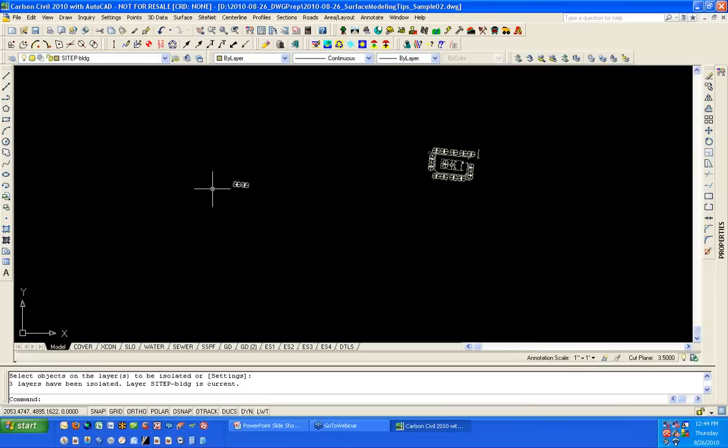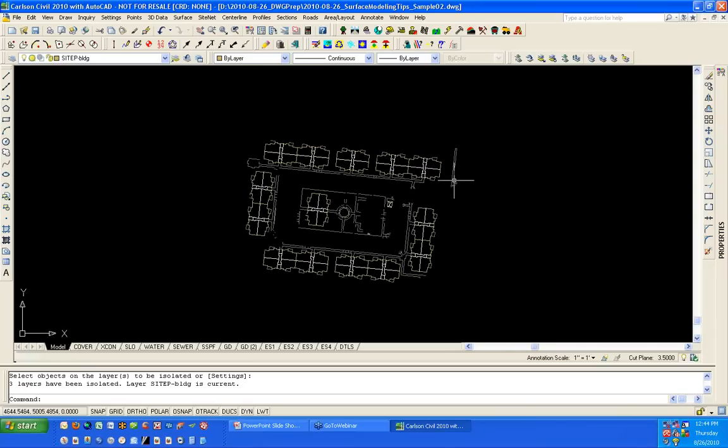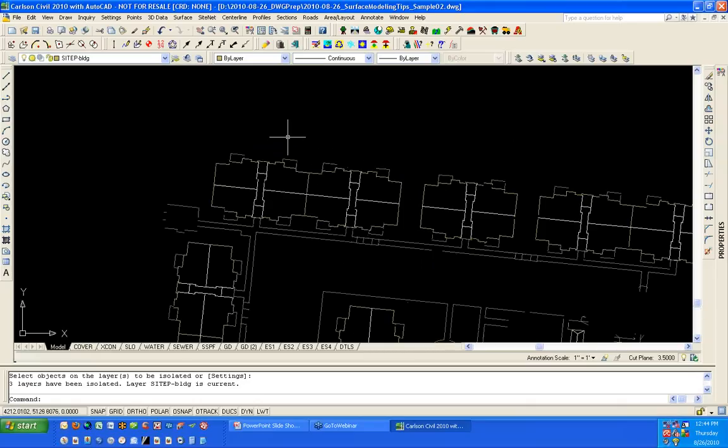And if you want to do this, we can just erase this. Turn on all the layers, thaw all the layers, erase all the garbage that's come with it. And now this is what we're going to work with. So I'm only going to focus on one building. And I'm going to start a new polyline command, and I'm going to create a new layer to do that.